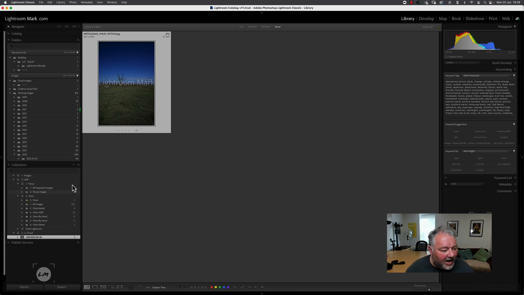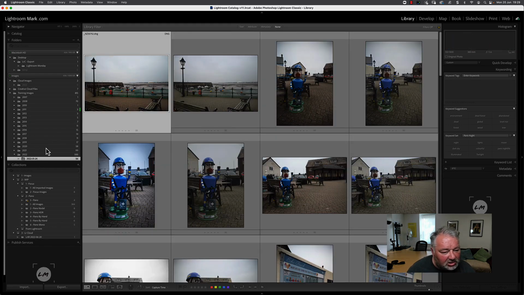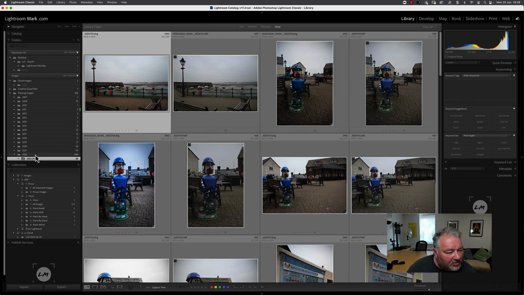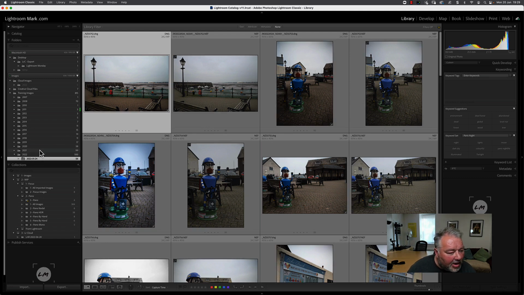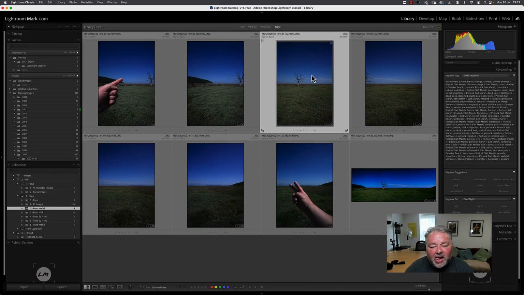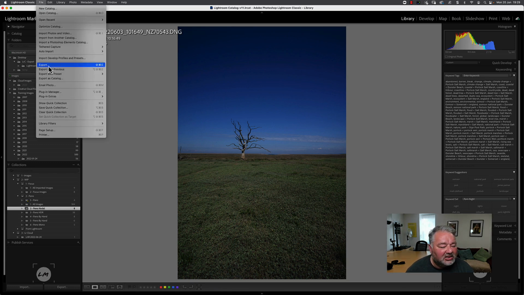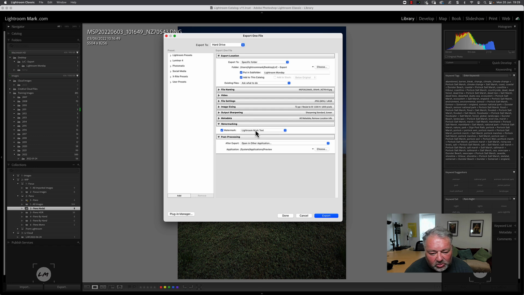So if I go back to the images that we were working on, I can't remember which ones now. It was in panoramics, wasn't it? So that one there. I could take this image, go File, Export, change the watermark, put my logo watermark on it and export.